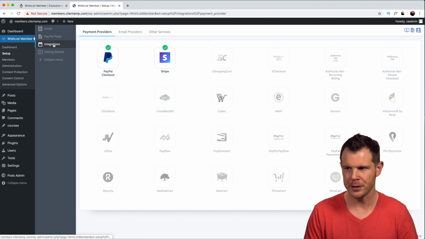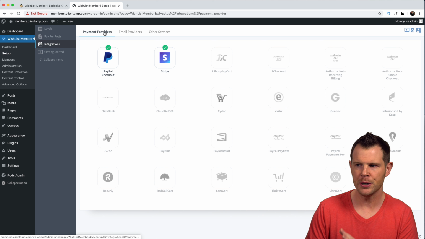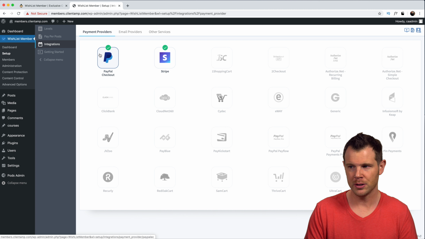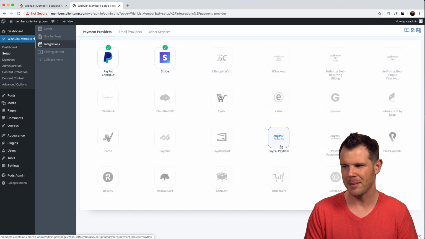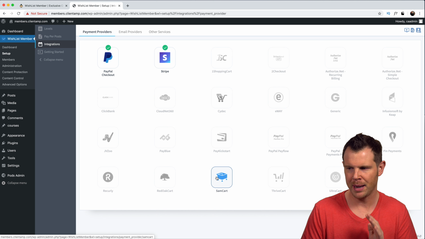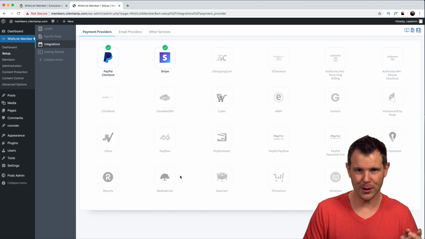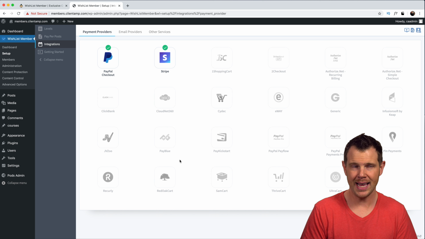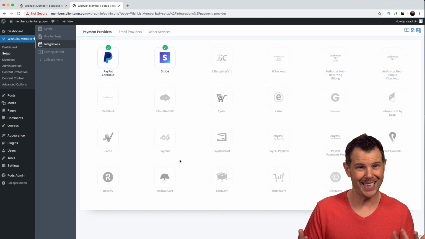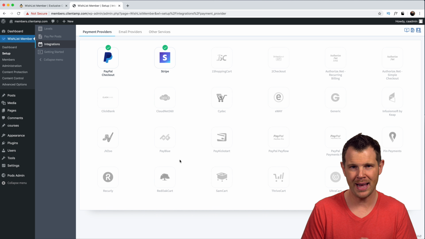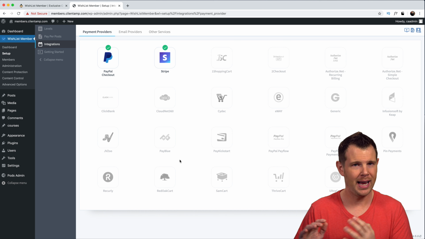So I'm over here under Setup Integrations, and here you can choose your payment providers. Now this supports a ton of different shopping carts, including some of my favorites like PayPal, Stripe, and Thrivecart. You also see things like Samcart down here. I know that's another very popular service, but the one missing cart that everyone's going to expect to see is WooCommerce. There is a roadmap item for WooCommerce, but it is not currently supported. So you'll have to connect directly to Stripe or PayPal right now if you don't already have something like the Thrivecart LTD, which I highly recommend, by the way.